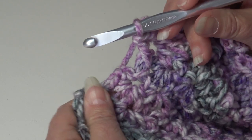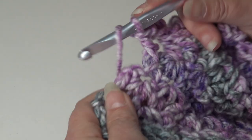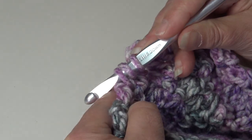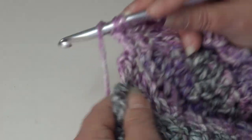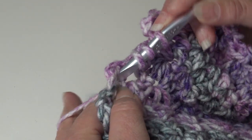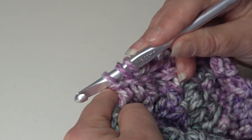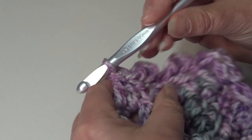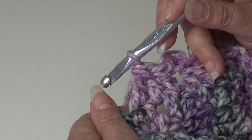Now we're going to double crochet two together across the next two row end stitches. Yarn over, insert into the next row end stitch, yarn over, pull through. Yarn over, pull through two loops only. You're going to yarn over, insert into the next row end stitch, yarn over and pull through. Yarn over, pull through two loops only. You have three loops, yarn over and pull through all three loops on your hook. You double crochet two together, making one stitch.